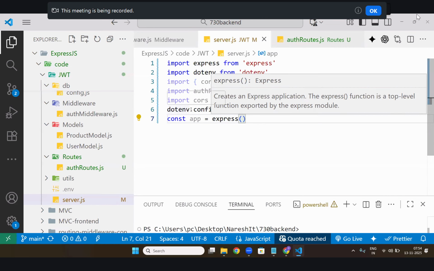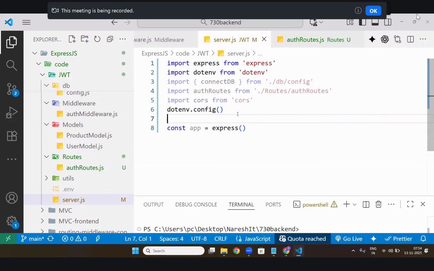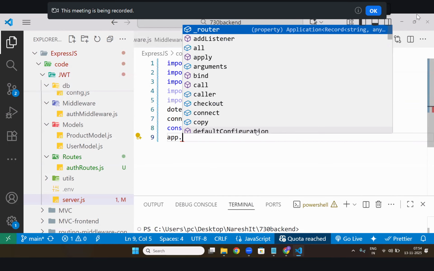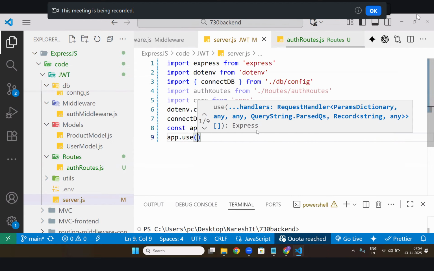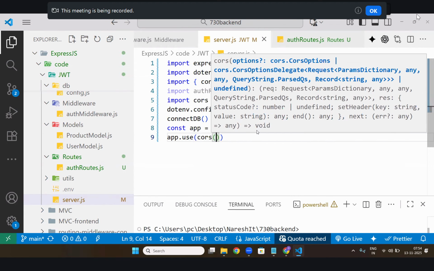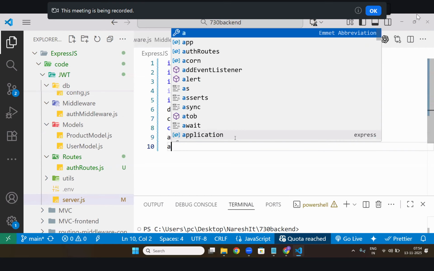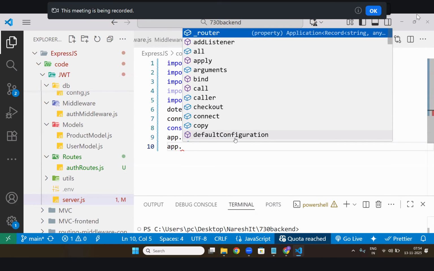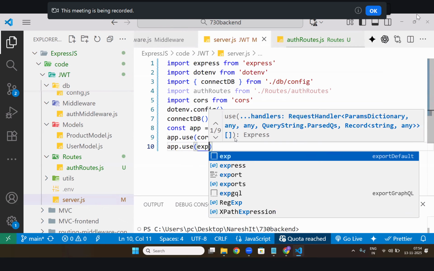Then connectdb. app.use cors. app.use express.json.